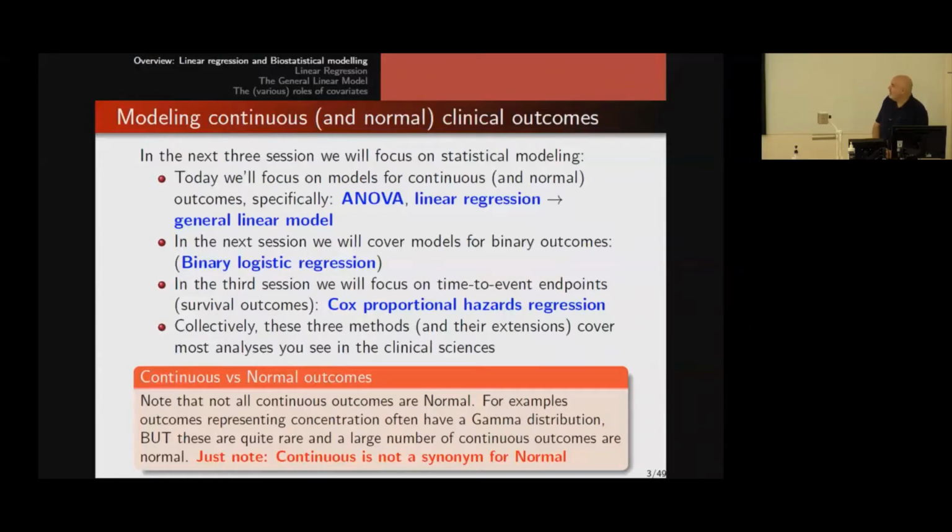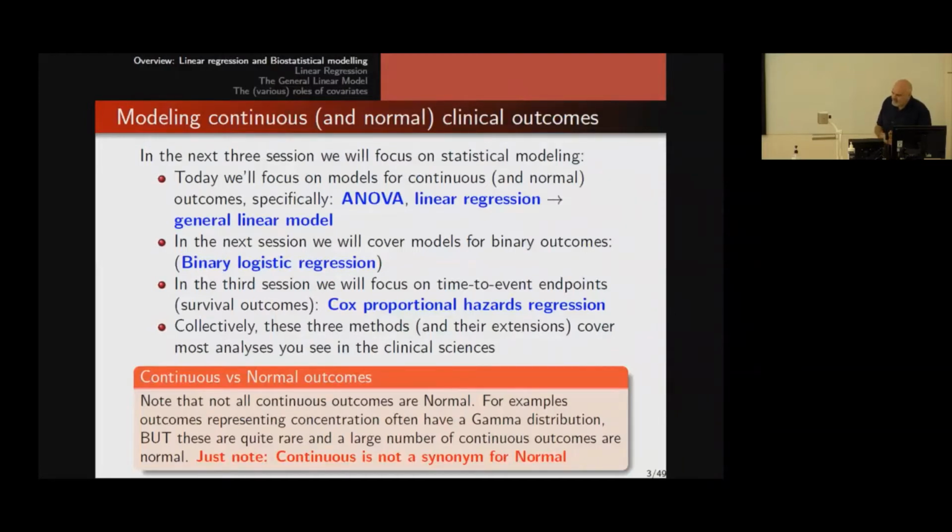Probably a relatively common one, and by the way, it's not that common for most clinical scientists, but one that does pop up is that representing something like concentration. So it's bound by 0 for a start. You can't have negative concentrations. So it tends to be a right skewed distribution, a distribution with a tail out to the right. And we'll often use a gamma distribution to model these types of variables, okay?